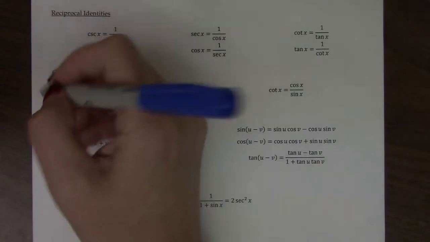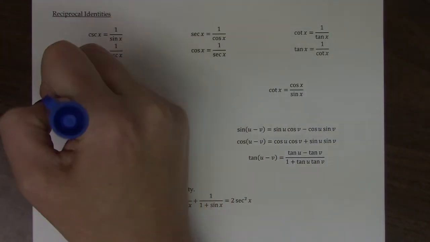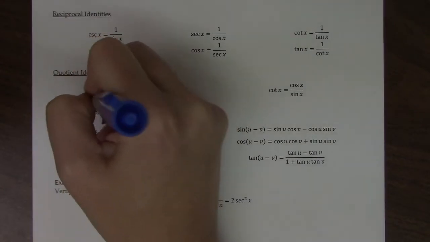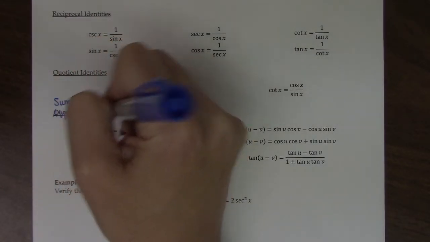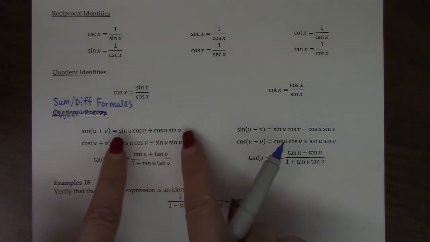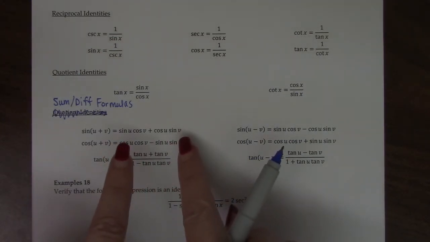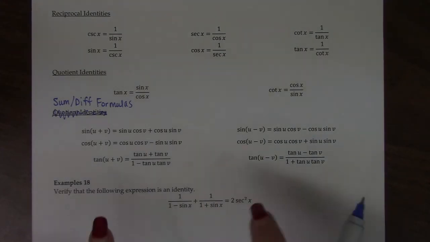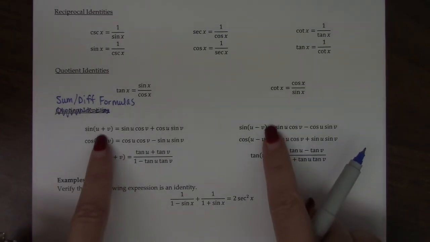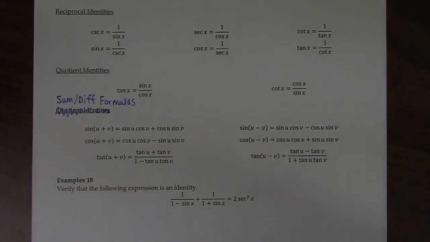And this should not say quotient. This should be the sum difference formulas. Technically these could be called identities, but you can't really verify them in the traditional way. But if we have sine of two different things being added together, we can separate the variables into individual trig functions by using these formulas. We have one for cosine and we have one for tangent. Notice there are differences if you're adding or subtracting.